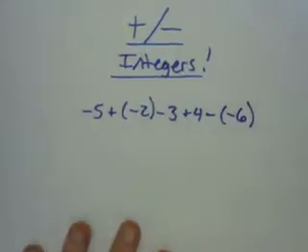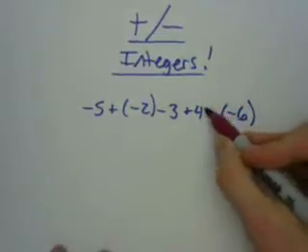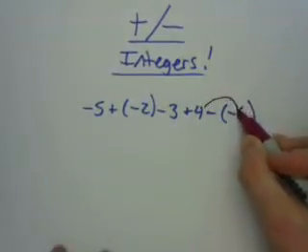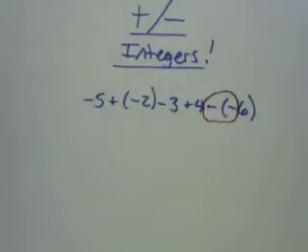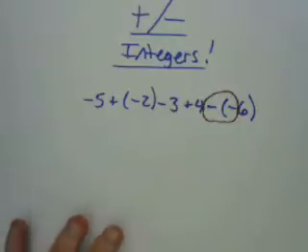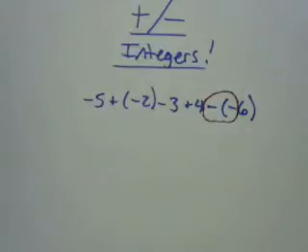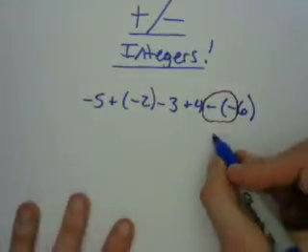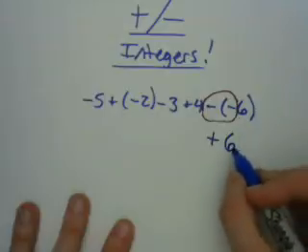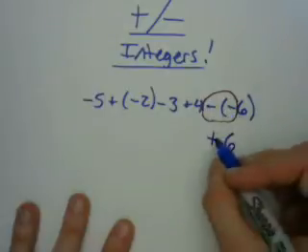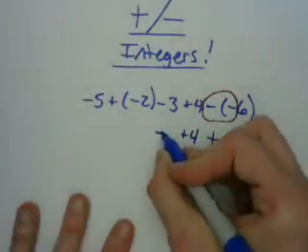So right here, this minus a negative 6, which I will circle in a nice little red color, is what I'm looking for. That is exactly what I'm looking for, minus a negative. You often see it as minus parenthesis negative because negatives are often contained within parentheses to set them apart. But here, minus a negative, you always want to view that as a positive. So I'm going to change that to a big old positive and just carry down the number. So the 6 comes down, minus a negative, that's really positive. Then everything else comes down.